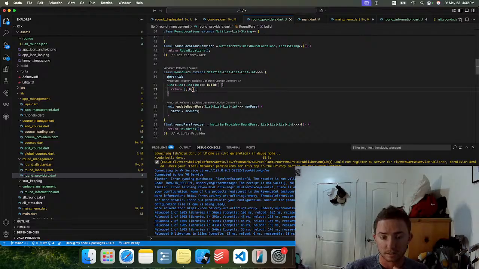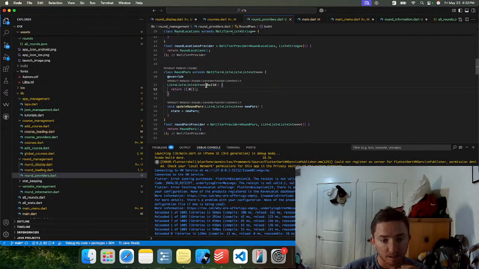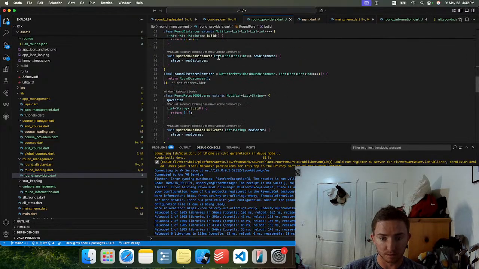So this is going to ruin things a little bit, but pars and distances should have 1 less dimension to them. We'll start with this and then we'll see what all we break as a result.